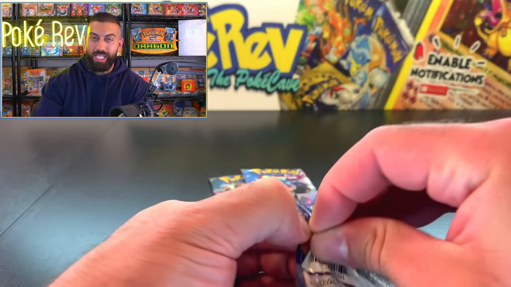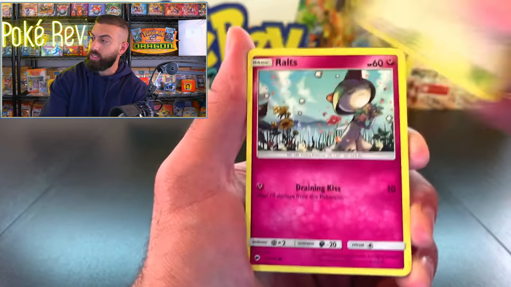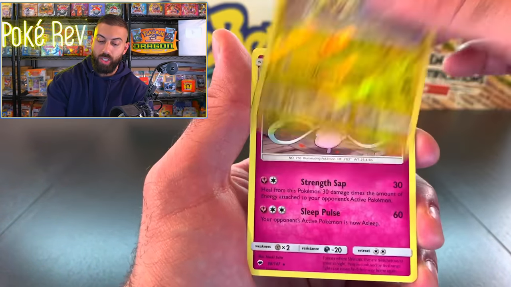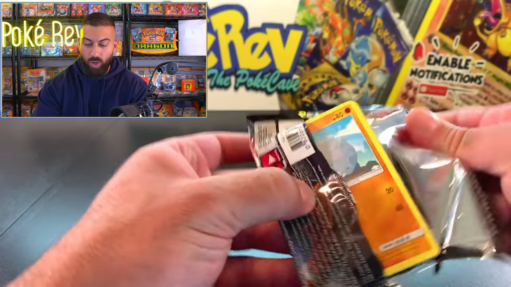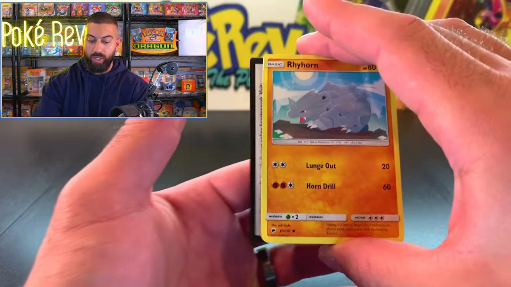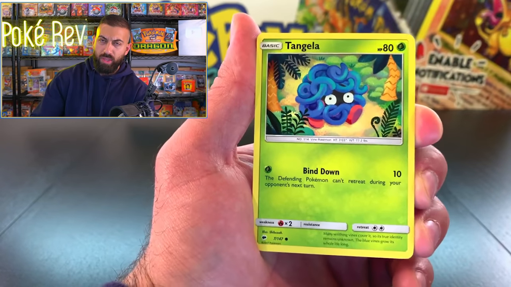All right, so let's get our palette cleanser in. Burning Shadows. You can never go wrong with some Burning Shadows packs. So I don't even think we got anything in this pack. Let's just go through it really quickly here. Ralts, Sneasel, Horsea, Pikachu reverse. But this is just sort of like to get ready for that next old school pack, as it gets more and more old school as we keep moving here. All right. Simipour, Noctowl, Electabuzz. Come on. Tangela.